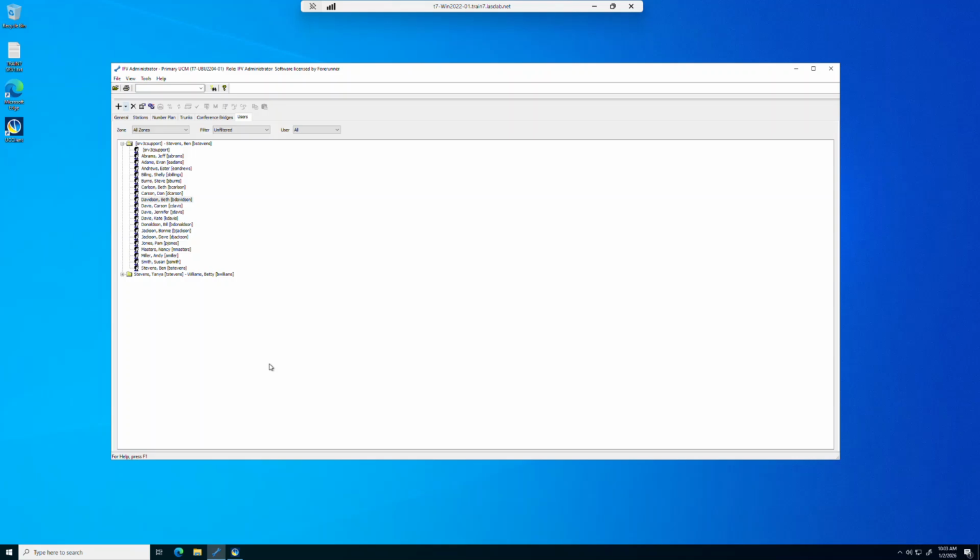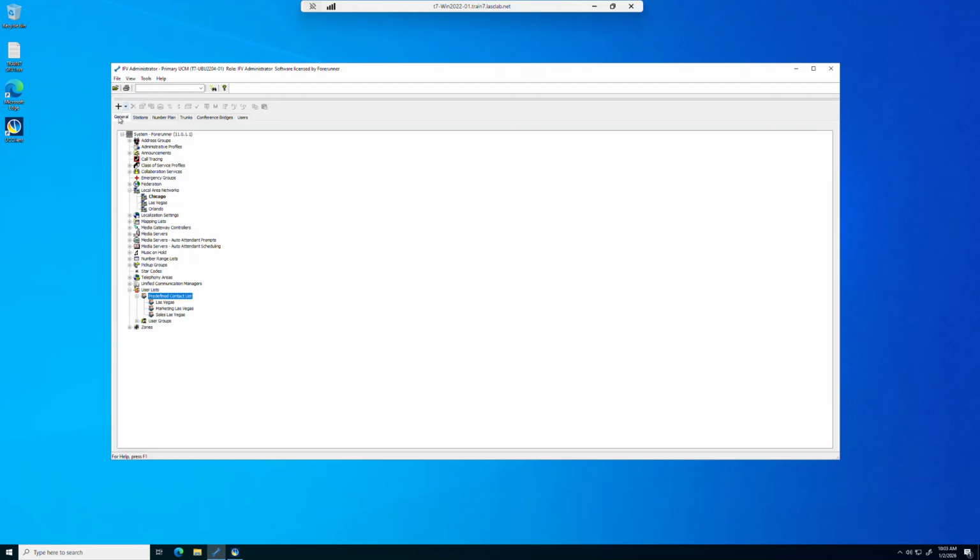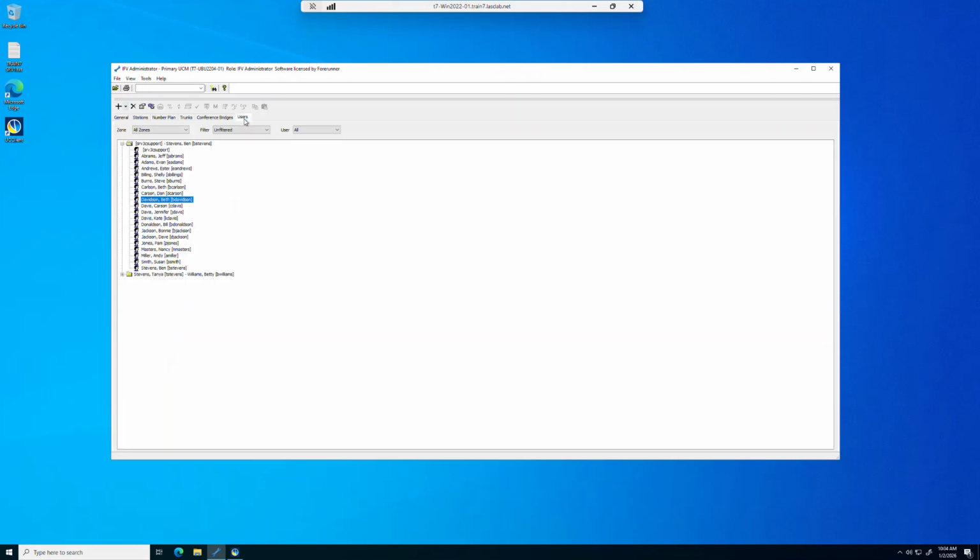In the case of UC clients, the users need to be user-centric. When we talk about user-centric users, the users need to belong to a user group, one or more user groups. Now, in order for a user to see the status of other users, that user has to have rights to monitor that user group. So that's being set under the Users tab for a specific user or for a group of users.